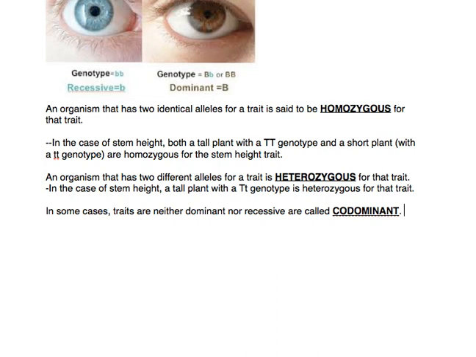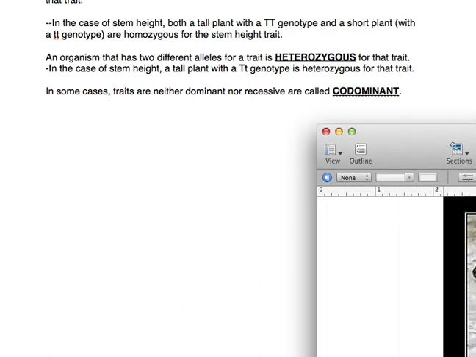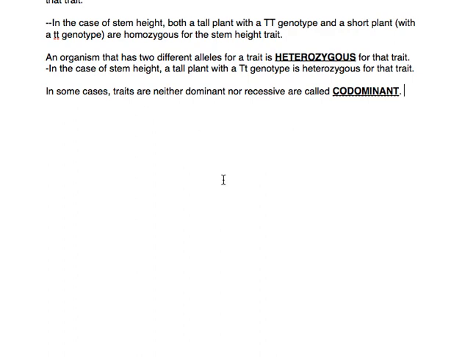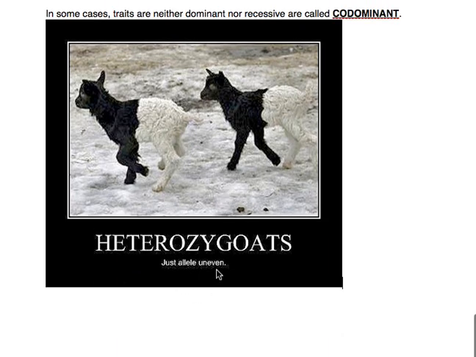So here is an example. This is like my favorite thing ever. Okay, my kids are my favorite thing ever, but still, it's pretty cute. Here are some heterozygotes. In this case, the goats had both a parent that was an all-black goat and a parent that was an all-white goat. And because the trait of fur color for goats is a codominant trait, they're showing both the black phenotype and the white phenotype together.